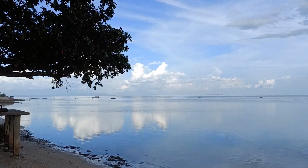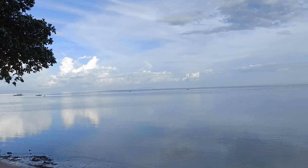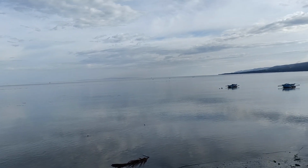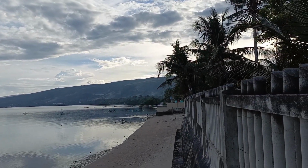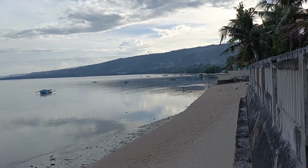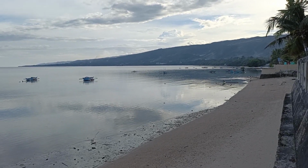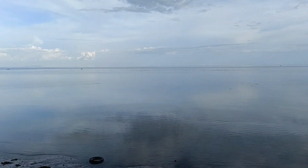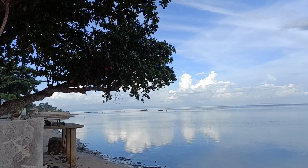So just enjoy the beach, reflect during sunset. That's the amazing power of water. Yep. The calmness of the beach can greatly affect how you live your life. So those are the perks. That's the ultimate. You can do whatever you want. A lot of activity. Unlike in the city, where you will be surrounded by walls and you are limited. And there's minimal noise here. And when you want to wake up early, you get the early sun. You can have it on the shoreline. Now, this is one of the perks of having a beach house. The ultimate perks.